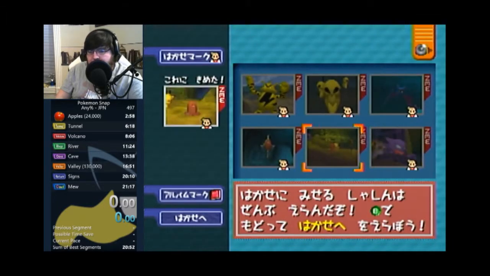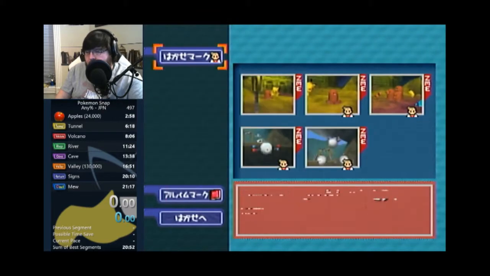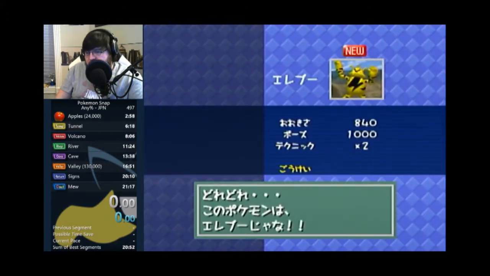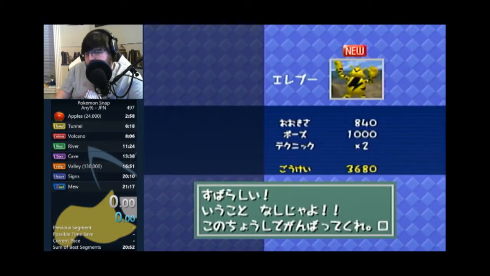Okay, sorry, the menu is different. Okay, we're going to exit. Check our points. So Electabuzz should be an easy 36, 38, 37. It's pretty close.